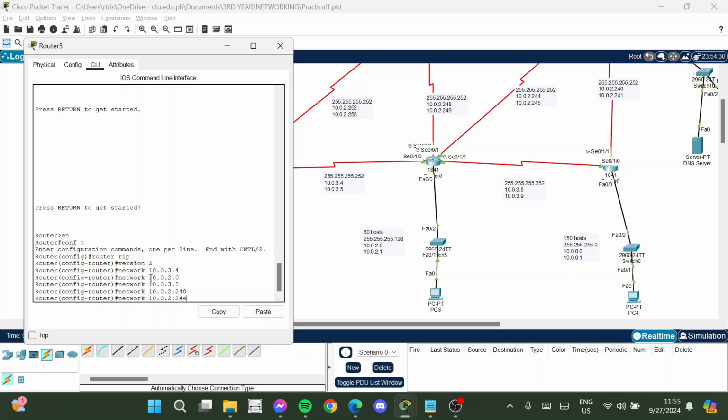So I guess kanirang 5 ang directly connected to this network. So this one, the 248, 2.248, 2.244, 3.8, and 3.4, dayon 2.0.